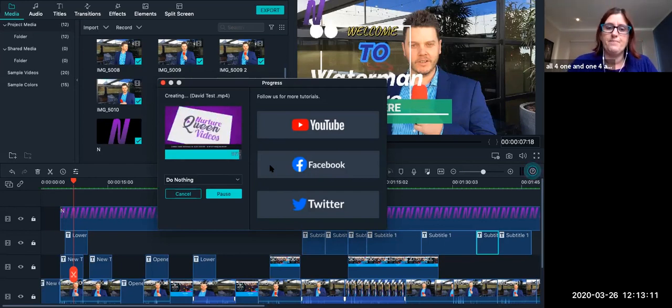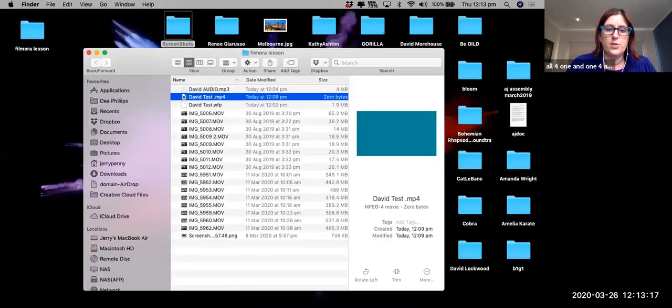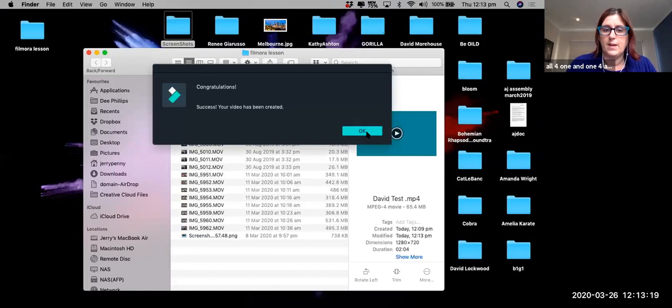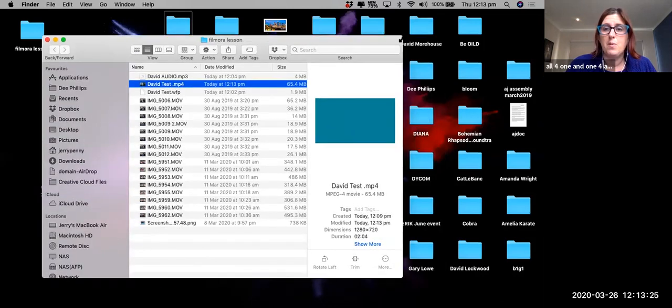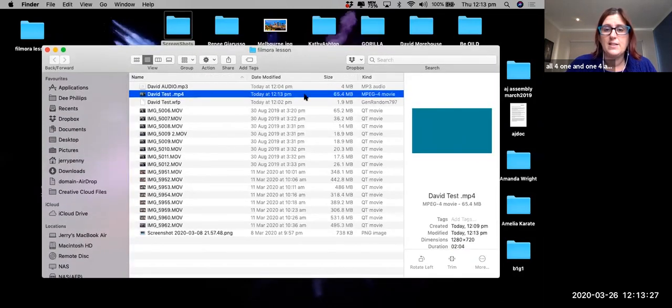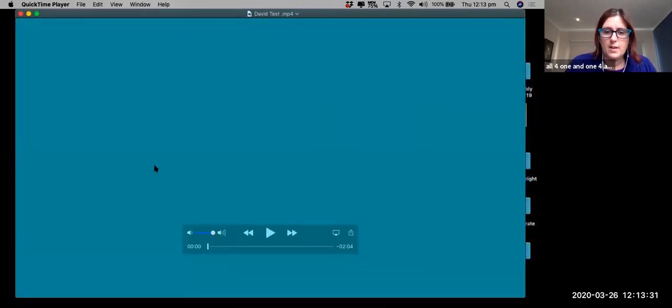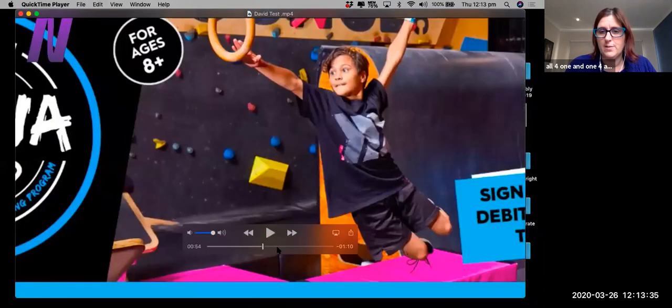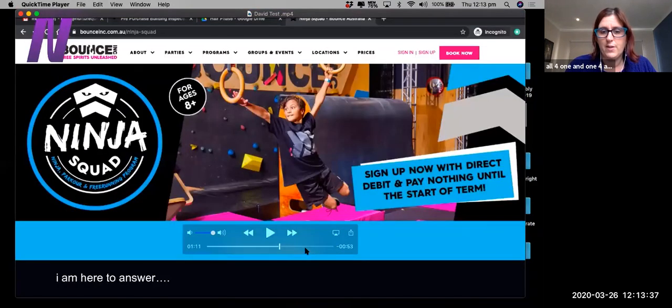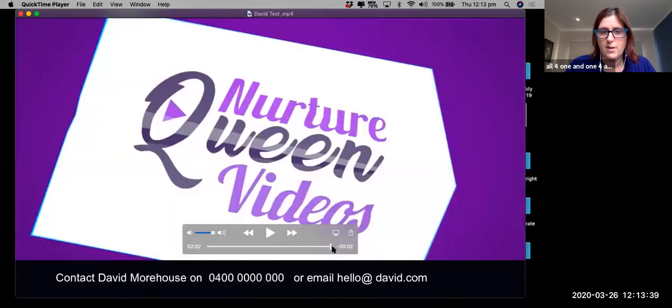So that's how you export, and it says it's been created. Now, I'm confused why it didn't ask me to buy anything, and let's just see if it has a watermark. Otherwise, it's magically logged me in as me and it knows who I am, even though this was brand new, downloaded today.